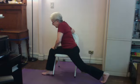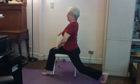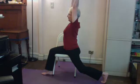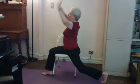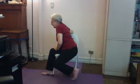And then tailbone down, belly lifting up and moving back. Whole rib cage in line with the hips. Good. Make sure your feet feel secure, and if they do, stretch left arm up, and if you want, add the right, and breathe. Then bringing your arms down, gently lean forward, relax the back leg, and slide the foot forward, turning back to face the front of your chair.